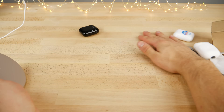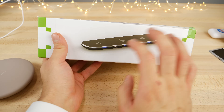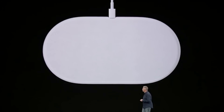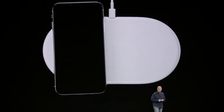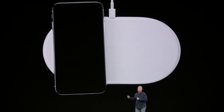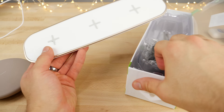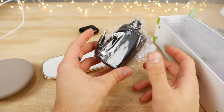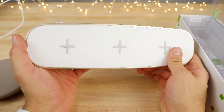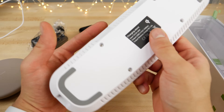Next part of this video — I wanted to show you the AirPower replacement. These just hit the market. They are three pads in one. It's not totally like the AirPower unit itself that syncs with iOS and has all the software control — no, it's a cheap alternative at $30. But hey, you can charge all of your devices on it, hopefully. I'm not sure about the Apple Watch because that one only works with some Qi chargers. It charges at 2.1 amps — basically the same speed as Apple's fast charger from the iPad, not the 29-watt one. So it's not totally fast wireless charging, but it's pretty dang quick.